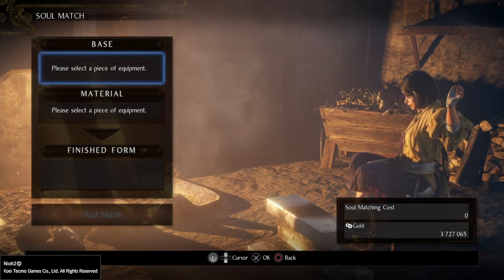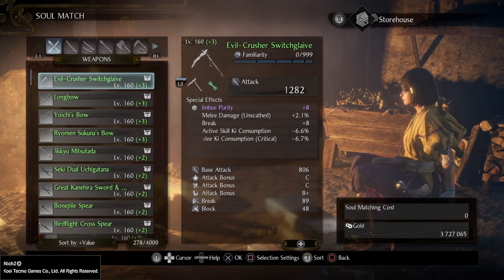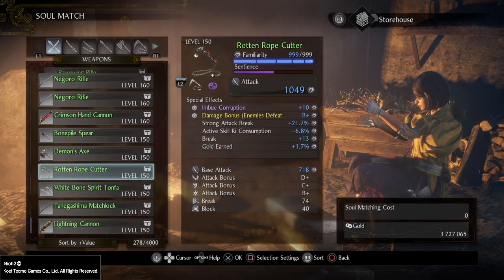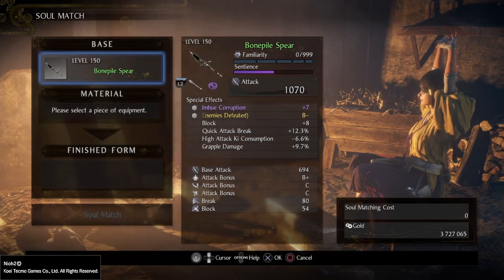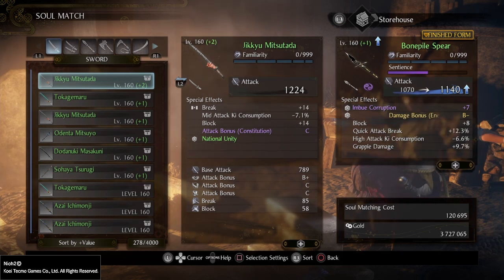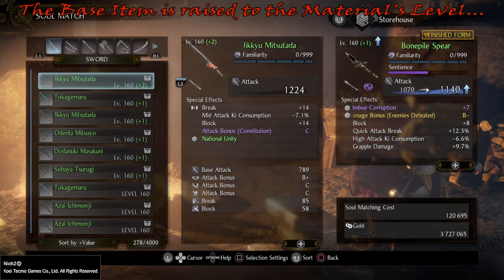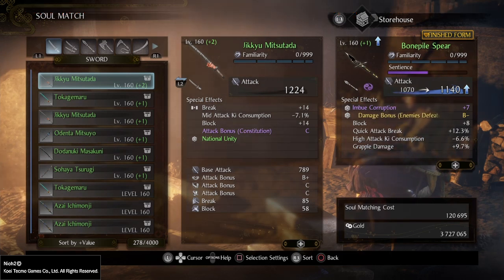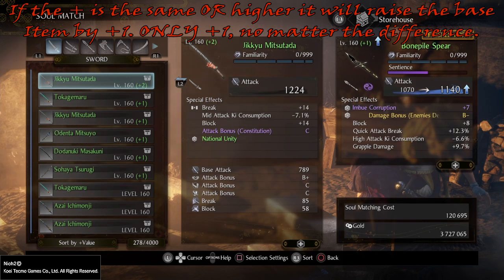So soul matching, what does it do? First and foremost, if you soul match a low level item, like for example a 150 melee item, with another melee item that is of a higher level, as you can see at the top right of the screen, it will inherit the level of the item that is used as material. Like the GQ Mitsusada will be destroyed, it will disappear, and its level and one level of its plus sign will transfer to the bonfire spear.